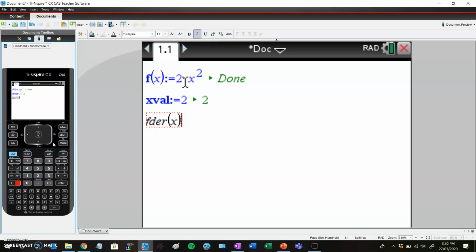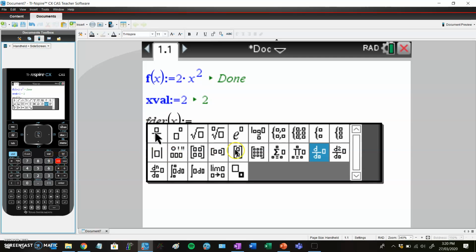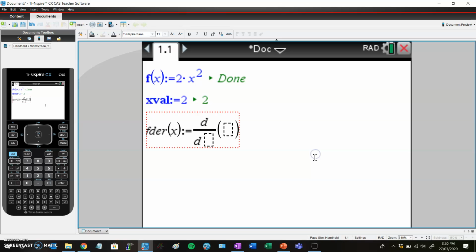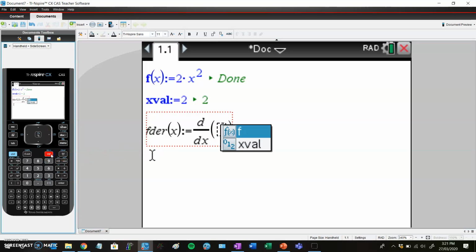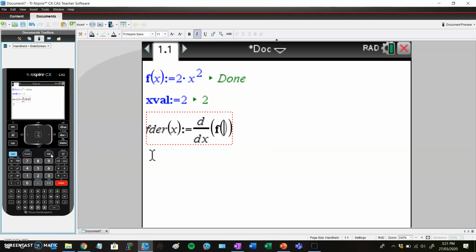So I'm going to save another function now called f of x, f derivative. You don't have to use f derivative, you can use whatever you want, just don't leave it as f of x, because you're going to need to have something different. So Control equals, and in here we want the derivative sign, which is currently highlighted red. And we can click on our derivative option there. Of course, the one down the bottom is x, because that's in the equation. In here we're going to have f of x, which I can collect from the variable option there. And type x, press enter, and it's done.